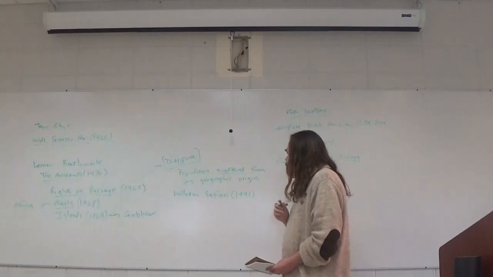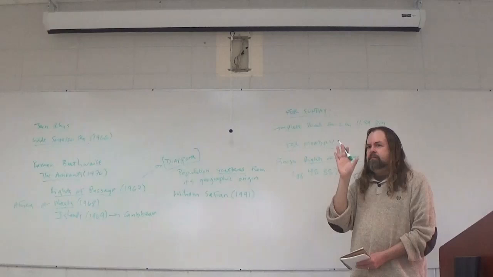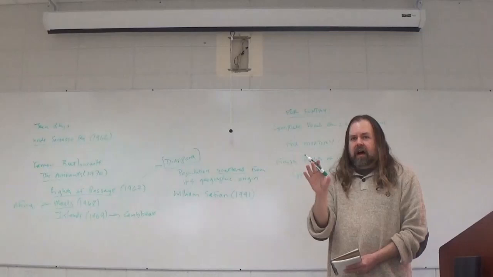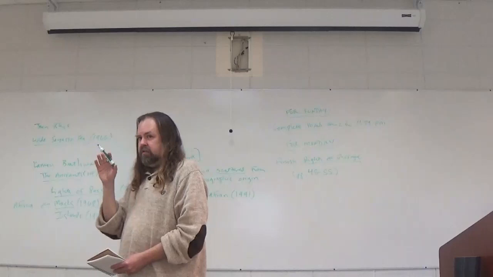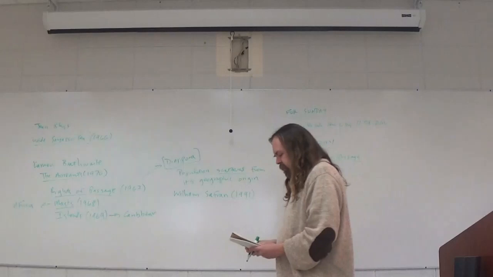And I'm going to preface this by saying that Safran's definition is challenged by some other scholars. Safran bases his definition on a study of the Jewish diaspora, and some elements of that may not apply to other ethnic or religious or cultural groups. But I think that the basic four points that he hits are relevant for our purposes as well here, right?